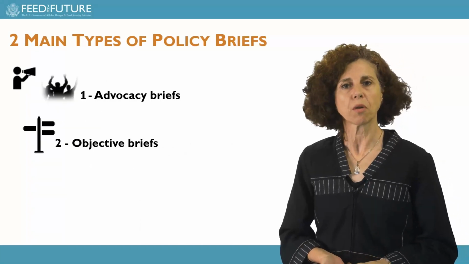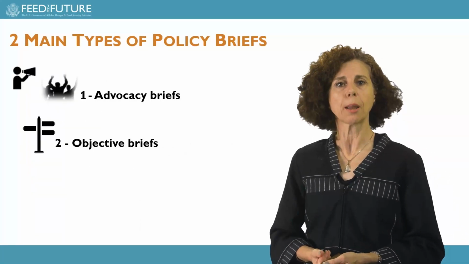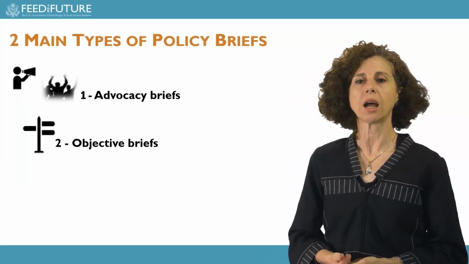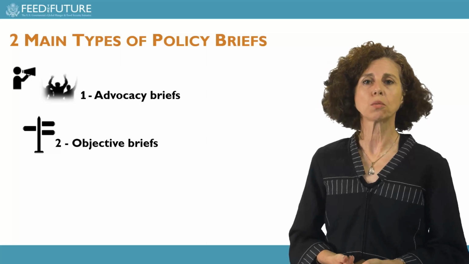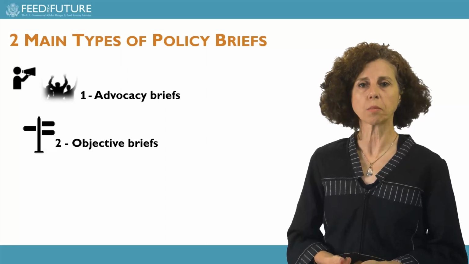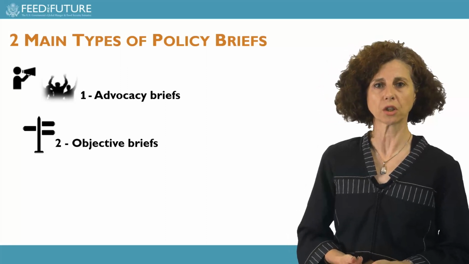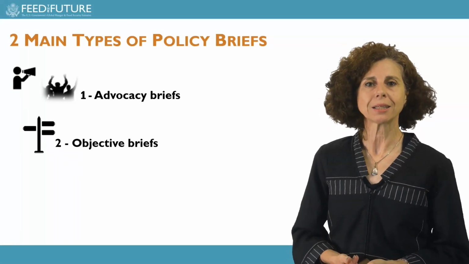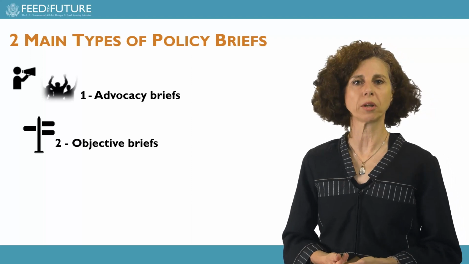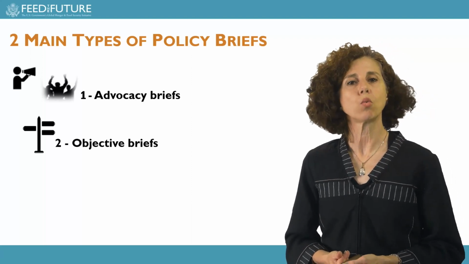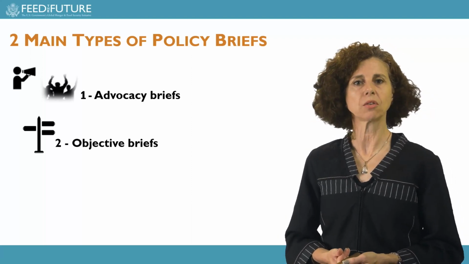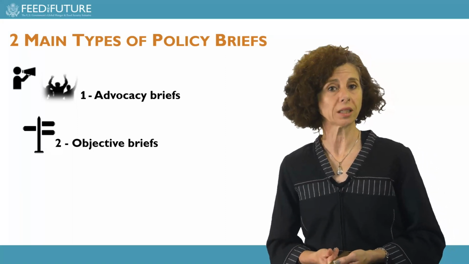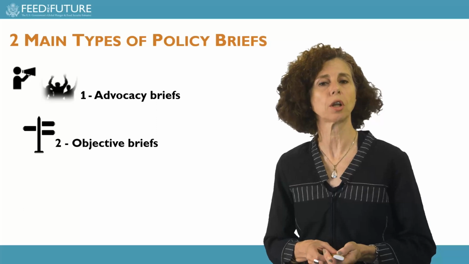Most policy briefs fall into one of 2 categories based on type and goals of the recommendations. These are advocacy briefs, which aim to persuade the target audience to adopt a particular approach or course of actions. Objective briefs instead provide balanced information on alternative policy options. We provide one example for each category in the resource associated with this course. Now Pierre-William will take over to explain how to structure a policy brief.